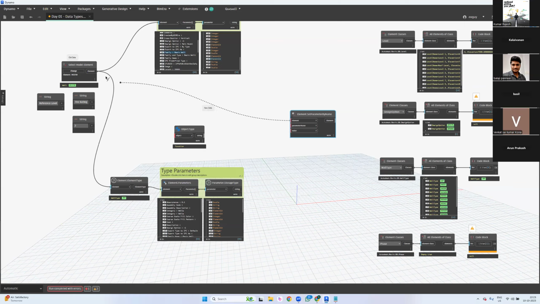Select Model Element is actually, when I connect, it is expecting an element. Even if I have an element here, these parameters are only for this. But you want to play with a parameter which is here. What if you connected this and asked for fire rating and to set it? I know that's a string. When I connect this to this, there is no parameter found by that name.